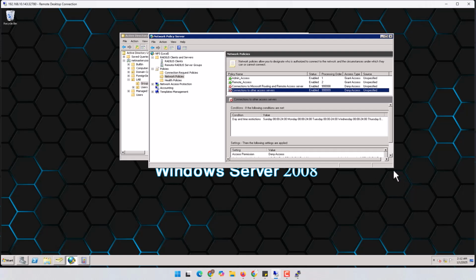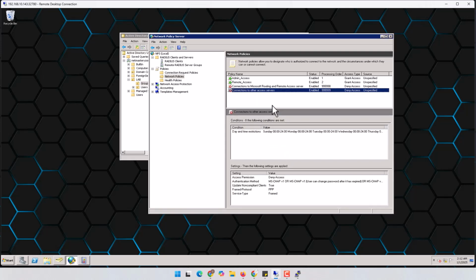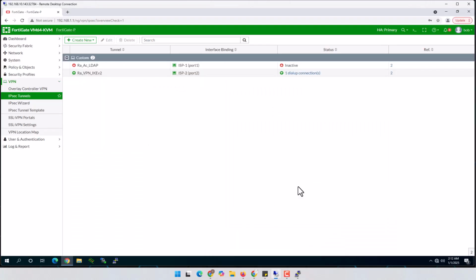Then actually it's a big problem, because all our remote access users will access the management interface of our FortiGate.